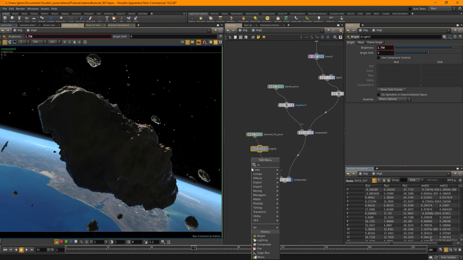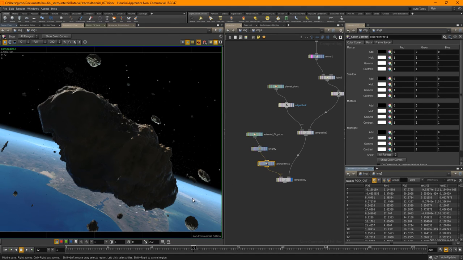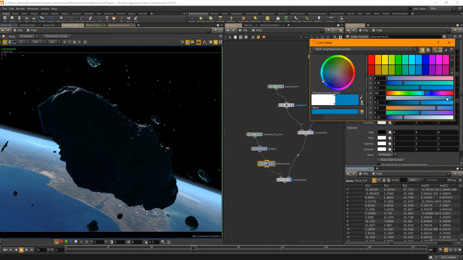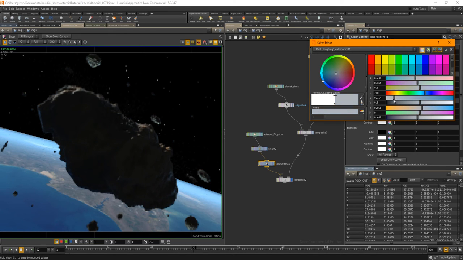I'm going to get a colour correct node onto here, and the reason being is the environment is very blue because of the ocean, so you're going to get a bit more blue in the shadow side. So in the shadows I can multiply this by a blue colour. Obviously you don't want to go completely crazy, just a bit more subtle.